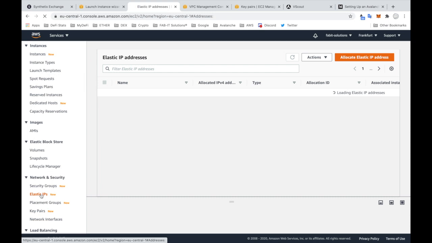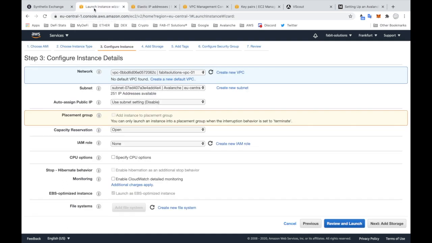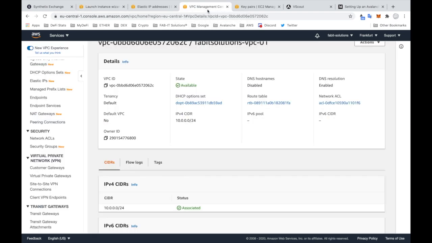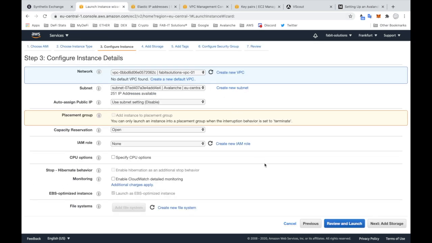What the elastic IP means is that if you have a static IP assigned to a spot server, and the server gets changed to a cheaper version or swapped, you would lose your static IP. But with the elastic IP, your static IP always stays the same, which I think comes with a price. At the moment, we cannot assign an elastic IP because we haven't got the server yet. So we continue with the creation of the server.